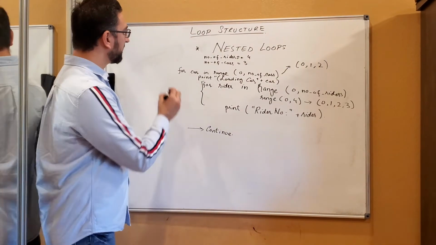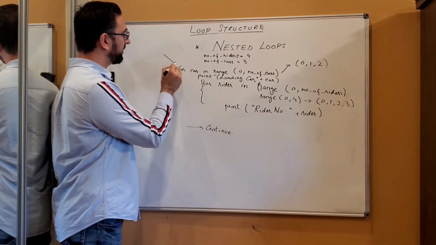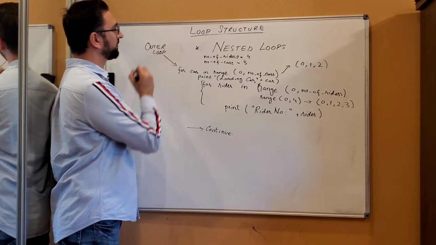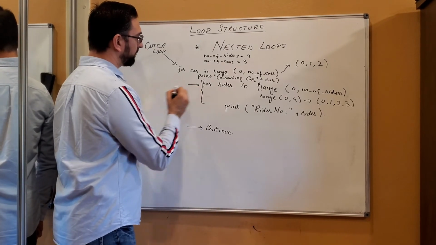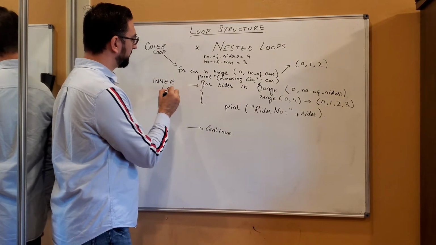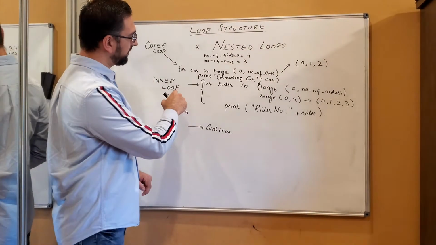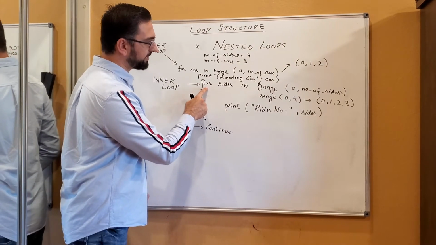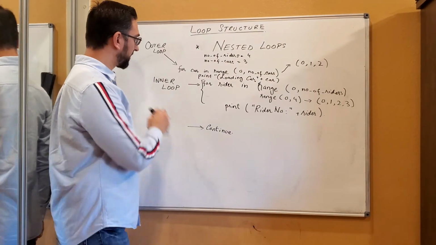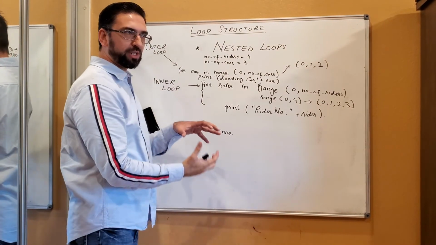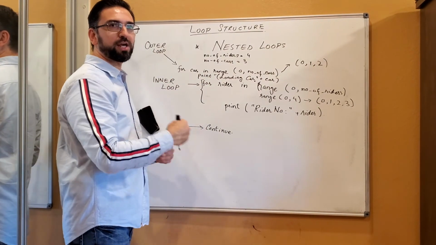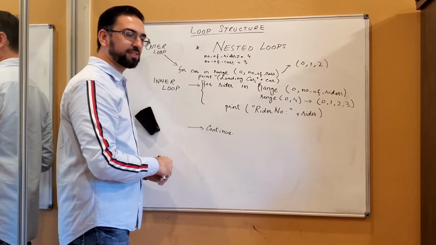This for loop right here is called the outer loop, and this for loop which is inside it is called the inner loop. And you can have another for loop inside this for loop and keep on nesting. This is referred to as nested loops. So you see, we can shrink the number of lines of code very easily using nested loops so that we don't have to do repetitions as we were doing in the example previously.